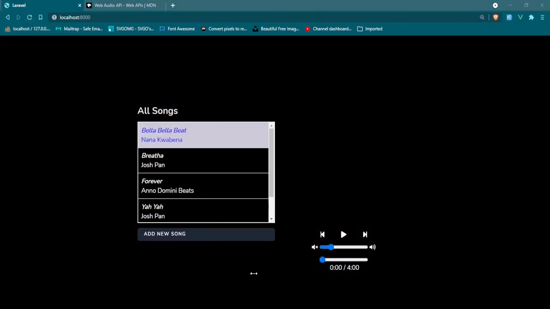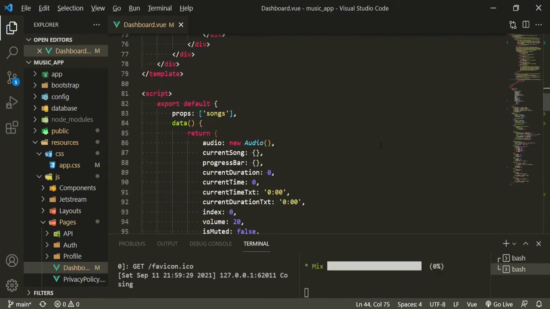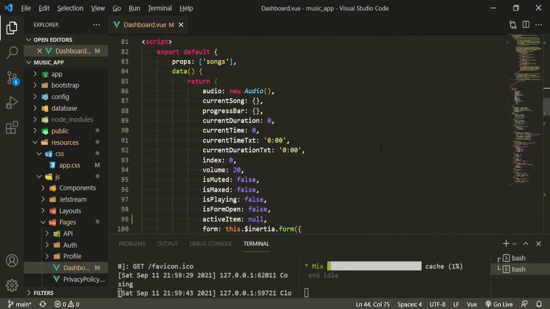And as you can see, it is set in between layers. So it's set in front of our images, the animated background that we have, but it's set underneath the music playlist and the control buttons. Okay, so let's go back. Let's turn that back off. And then let's head down to the data section and start adding some of the properties that we're going to be needing.